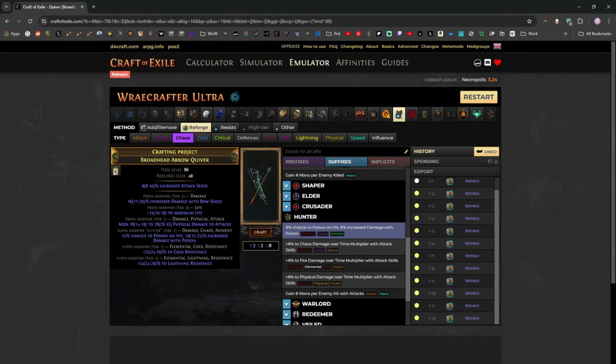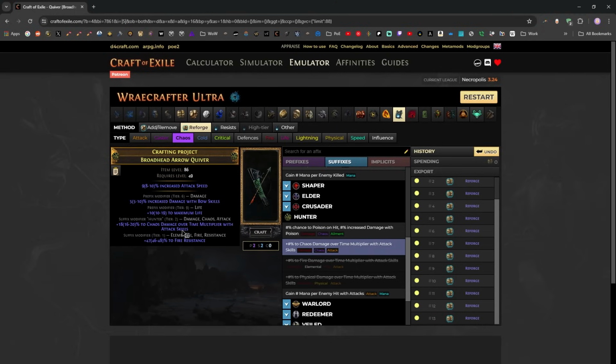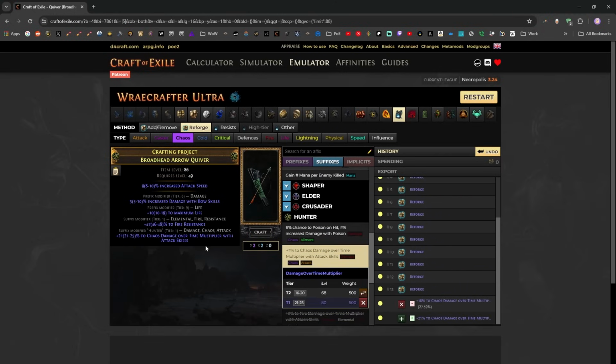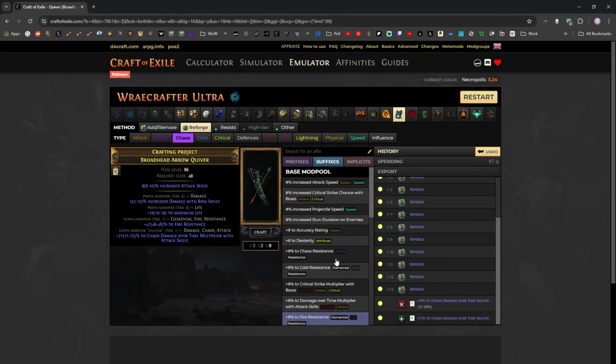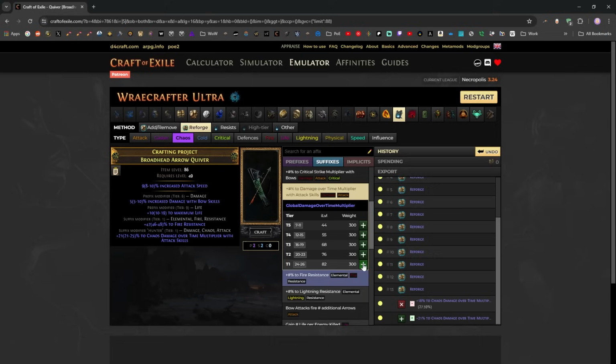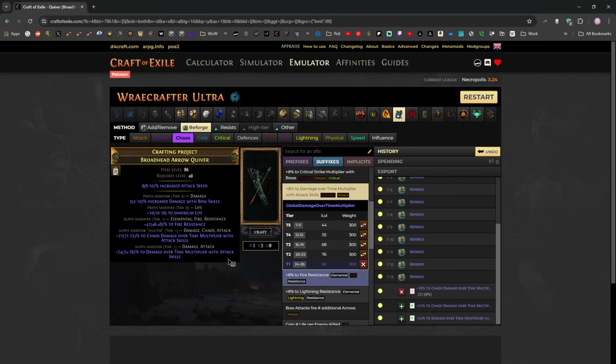And what we're looking to get, we're looking to get one specific thing. Well, 2 specific things, but one combo of them. We're looking to get T1 chaos dot multi with attack skills, the hunter suffix, and then we're looking to get the baseline, just base mod pool suffix, T1 dot multi with attack skills. Personally, I wouldn't proceed unless I had both of these at T1.